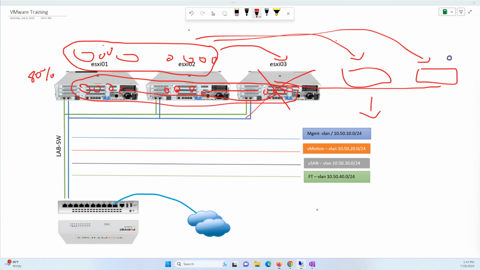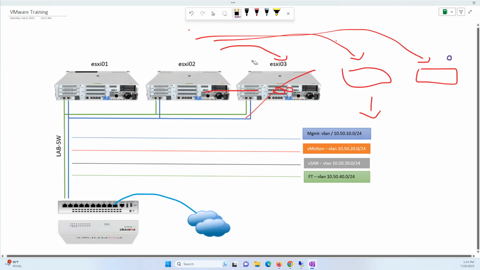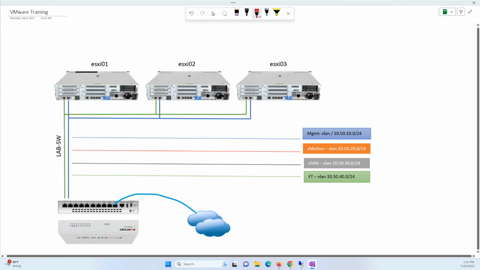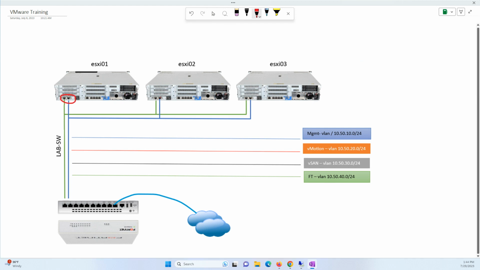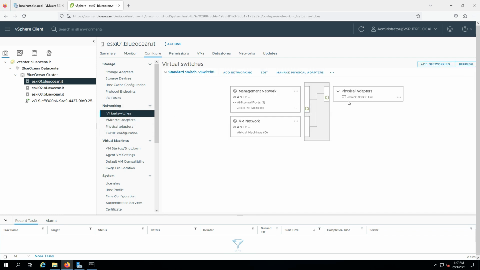Let me return to the lab again. If you see here, we have two physical 10 gigabit NICs for each server, but we are using only one for vSwitch0.